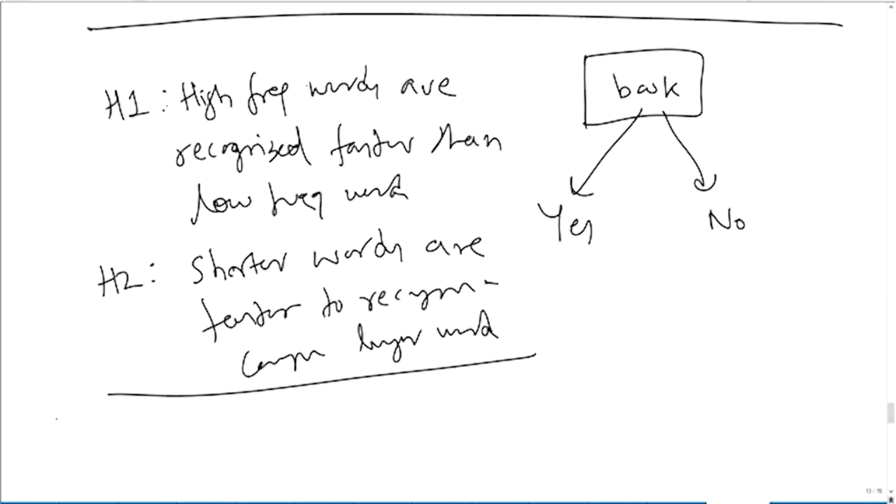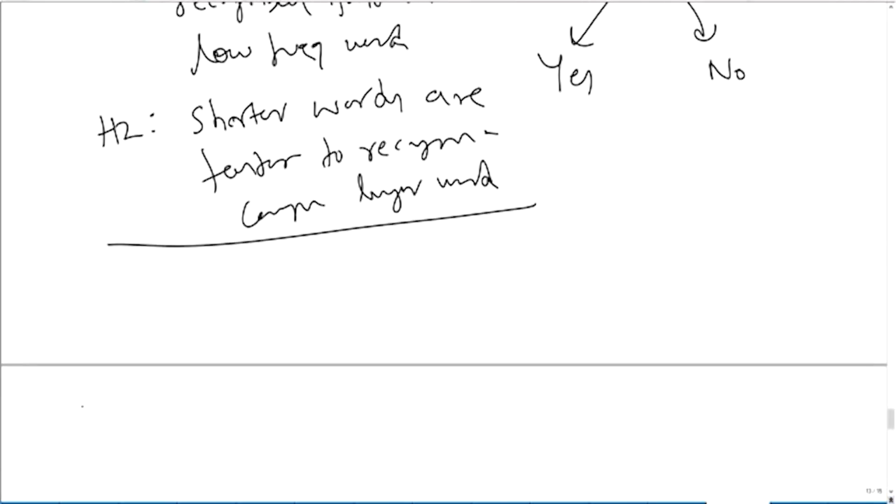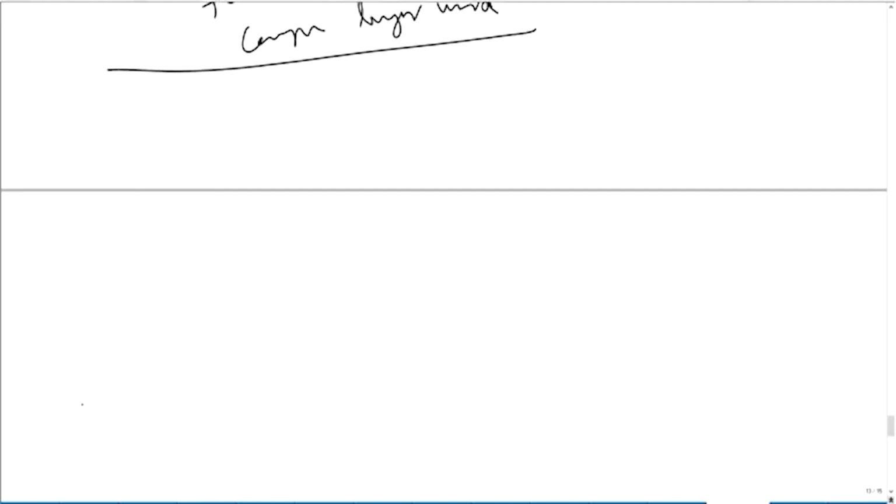So you have two hypotheses. One is about the frequency effect, another is about the word length effect. The first is that high frequency words are faster in their recognition times, and the second is that shorter words are faster in their recognition times. If I ask you how would you test these two hypotheses in a single model, I think you can easily come up with a model. So let's say you subset data only for words, and you make the assumption that recognition time for the ith word comes from a distribution. We are only analyzing word data because our hypotheses are only about words.